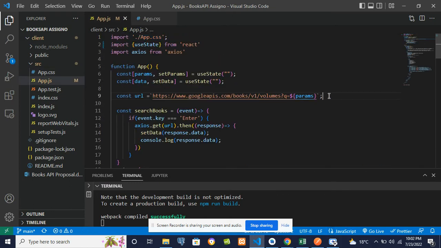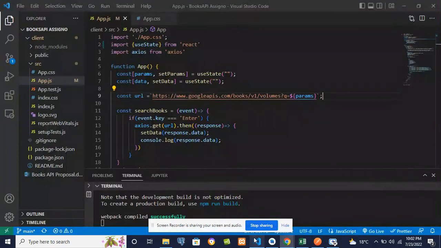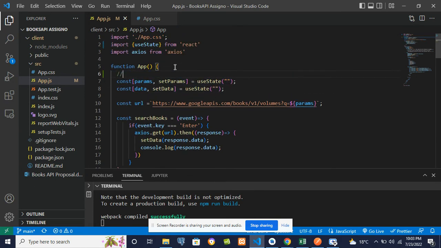What is done here is there is the URL, which is the API that I took from the site. Then there are these hooks, useStates actually.